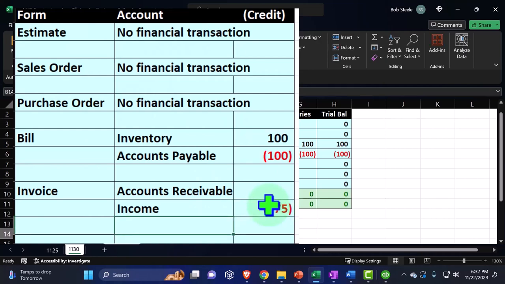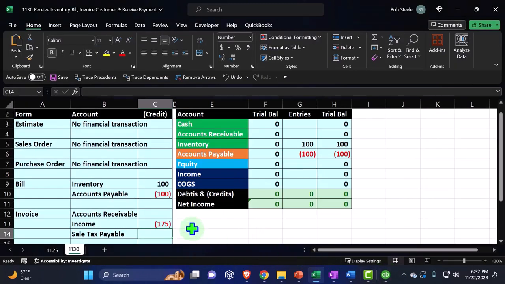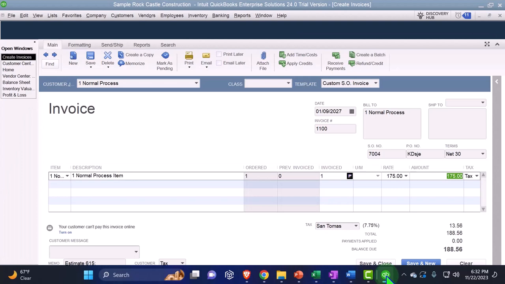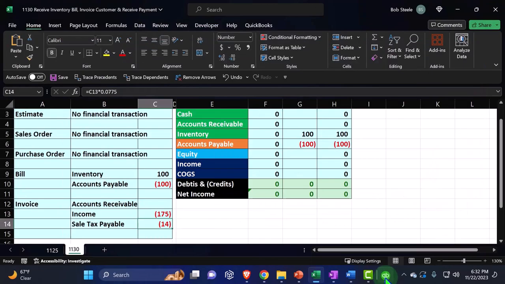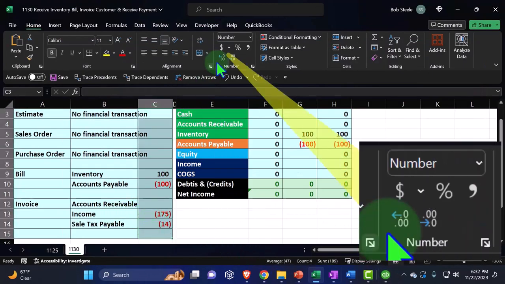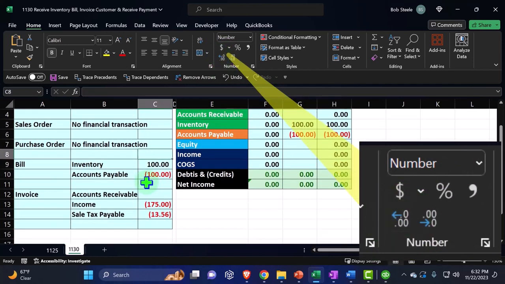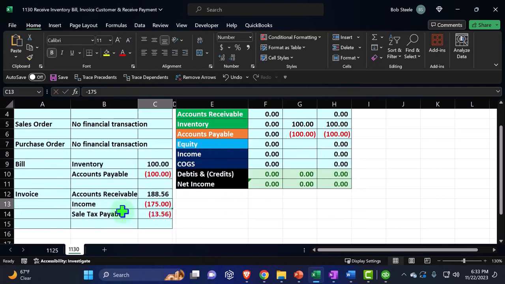And then we had sales tax payable. The government wants their piece, their protection money. You want to work around here? You want to be in business around here? Well, it's going to cost you. This is for your own good. So we'll say this is going to be equal to this times 0.0775. So we come out to about 13.56. Let's add some decimals here, now that they've made it complicated with decimals. And then the negative sum of this is the receivable amount, right? So that's one half of the journal entry.